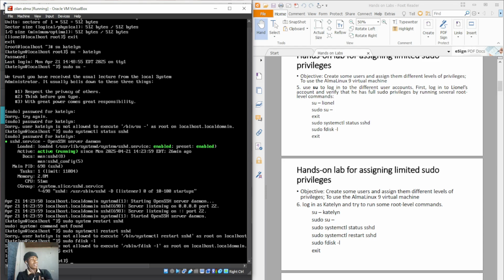So now it is seen that with the privileges that I've granted to both Lionel and Kathleen, there are certain commands which only Lionel can access, and some which Kathleen may not access. Step 7 tells us to log in as Maggie and run the same set of commands that we ran for Kathleen. So we're going to log in as Maggie.